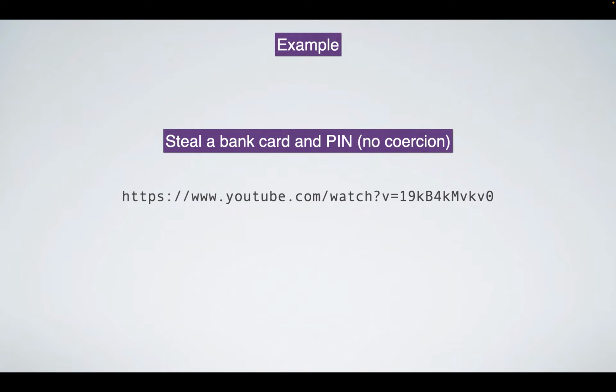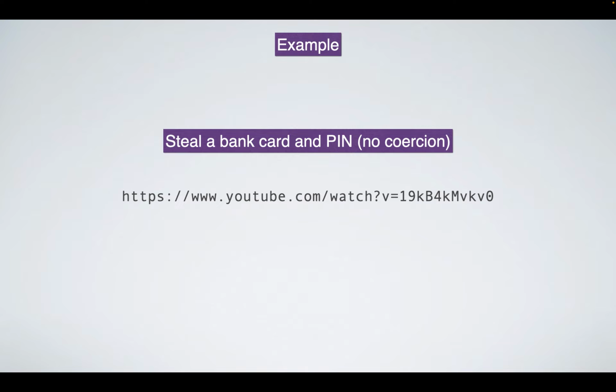Okay, so your challenge is, how would you do an attack where you're not just going to get the card, the physical card, but you're actually going to get the PIN. The person is not going to be suspicious of you after the attack. Okay, they won't know that the PIN is gone or it's in the wrong hands. And no violence or coercion or anything like that as well. Okay, so take 10 minutes, think about how you would do it, and then I'll show you a video of one way that you could do it.